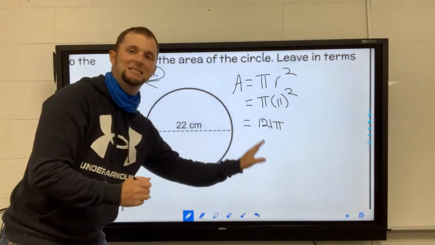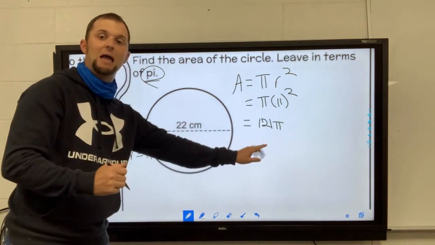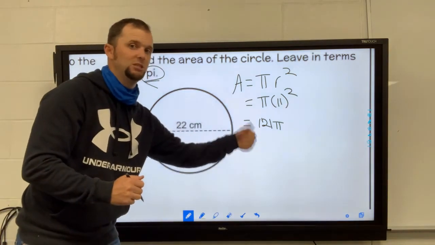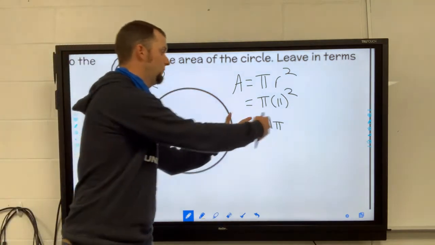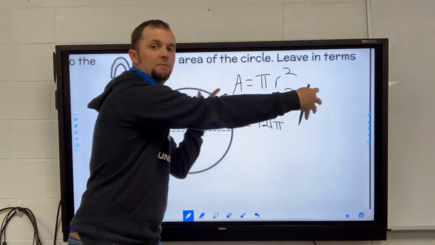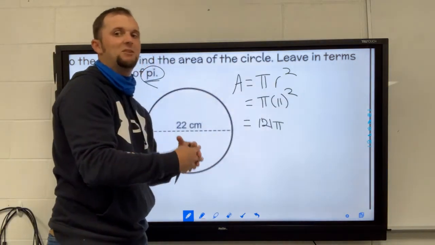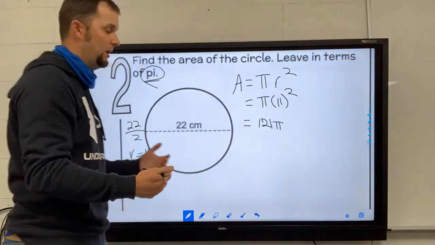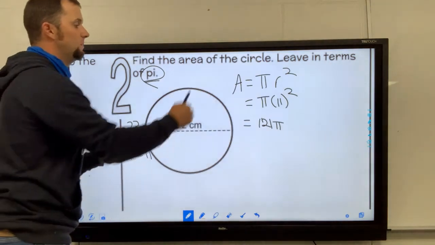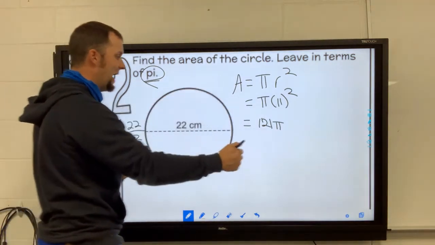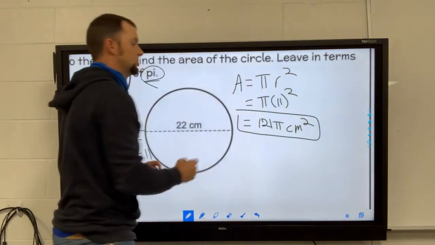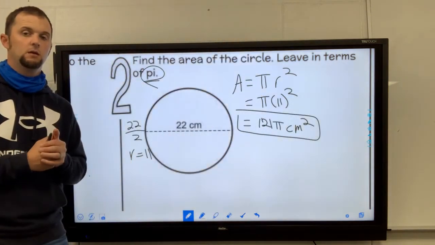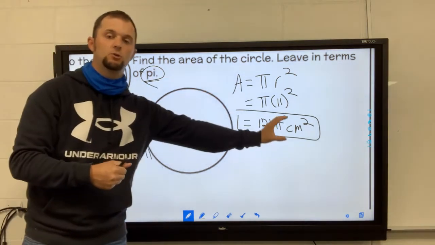So ladies and gentlemen, this is leaving your answer in terms of pi. Do not do anything with the pi symbol, just tack it on at the end, okay? Because if I was doing multiple steps, it's easy for me to just add something with 2 pi symbols next to each other instead of adding that mega decimal, okay? So right now, your final answer would be 121 pi centimeters squared, because I'm doing everything in squared units, correct? Okay? So ladies and gentlemen, this is your answer in terms of pi.